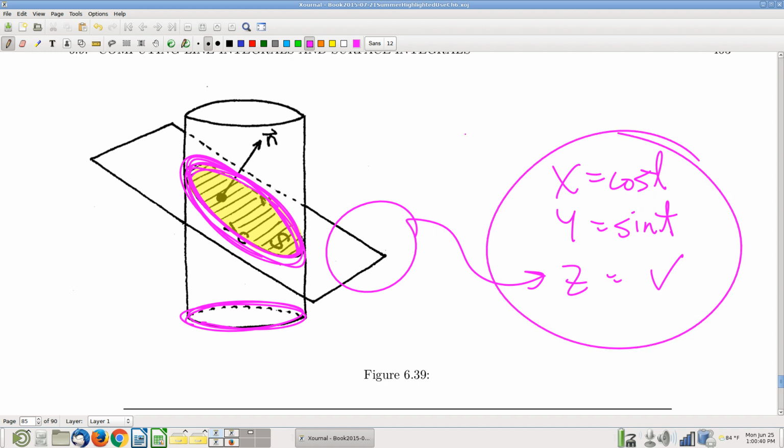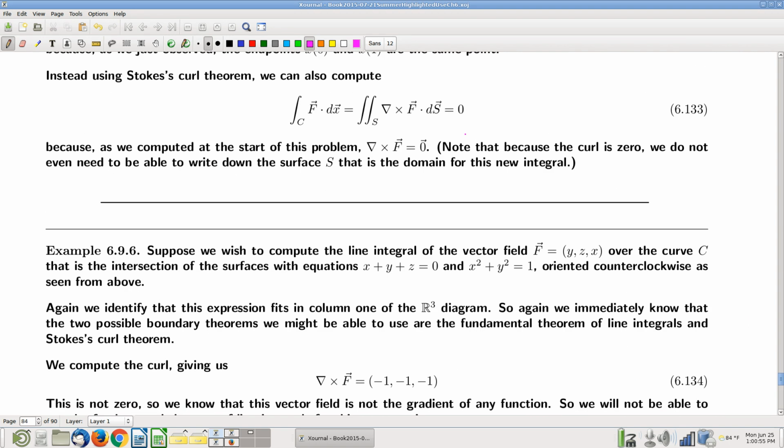So let me rewind. If you want to do it by a direct computation as given, forget about Stokes' theorem. If you want to use just plug and chug, parameterize the curve and go, it's not that bad. Sines and cosines, the vector field you're plugging into, not that bad. You're going to have a couple of trig integrals, perfectly doable.